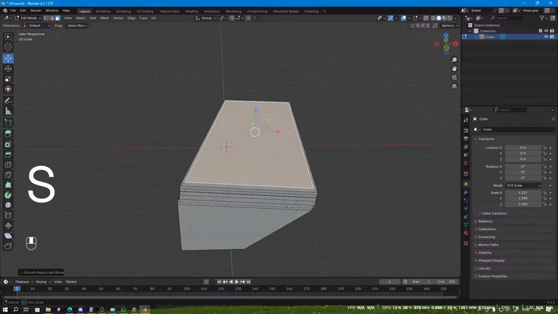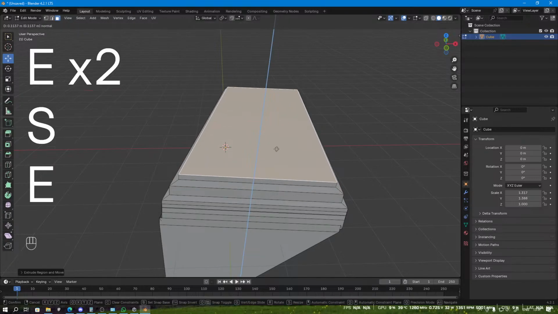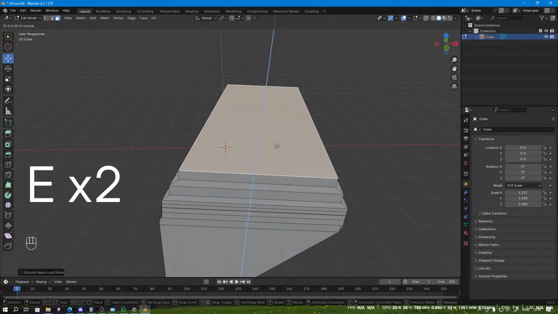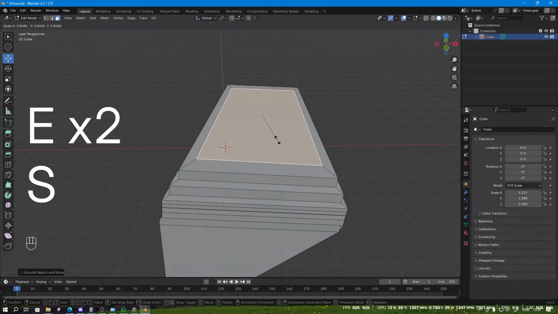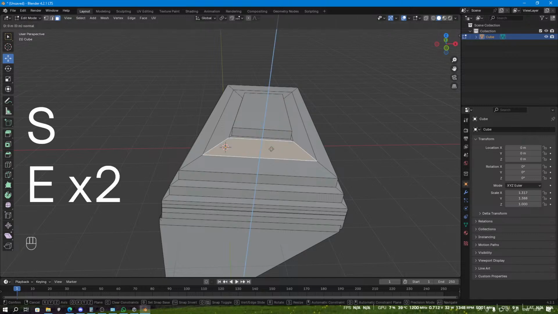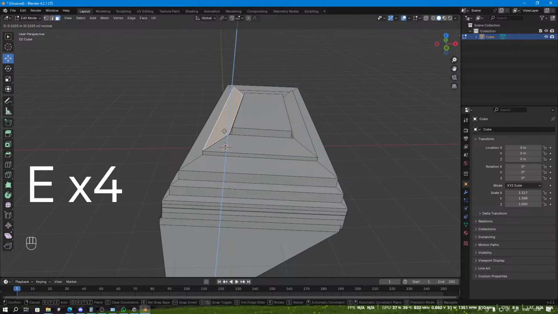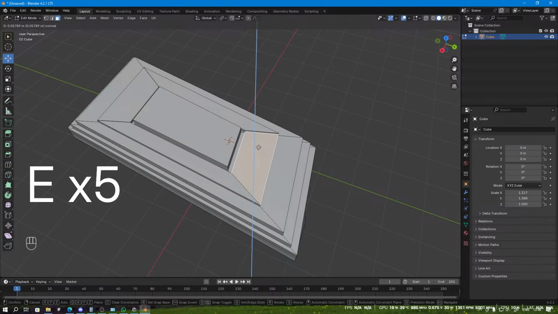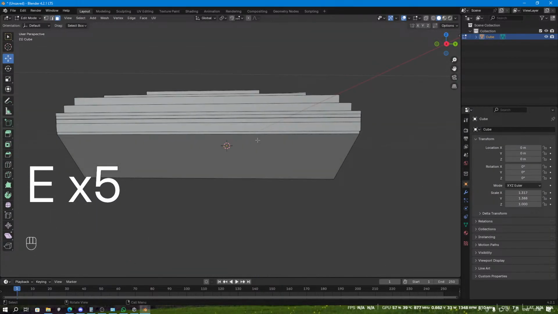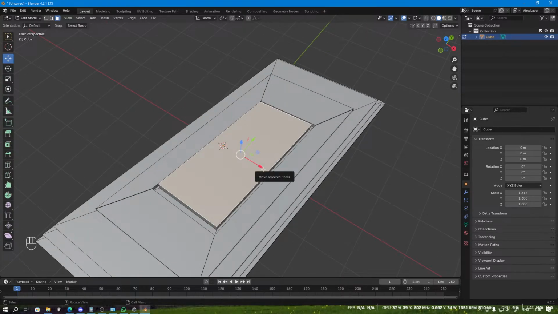So it will appear something like this. So this is some shape I have made. No idea what I've made.